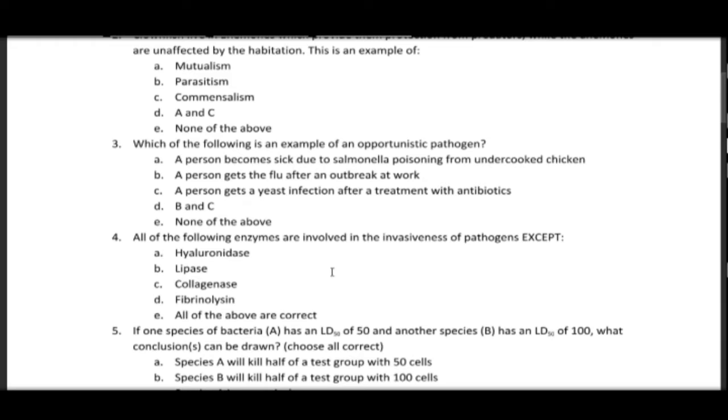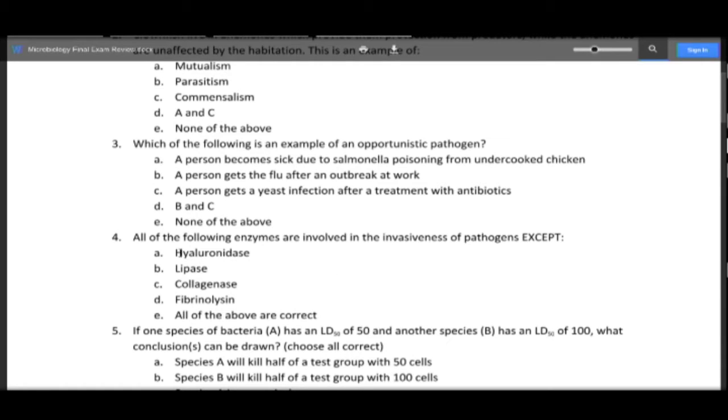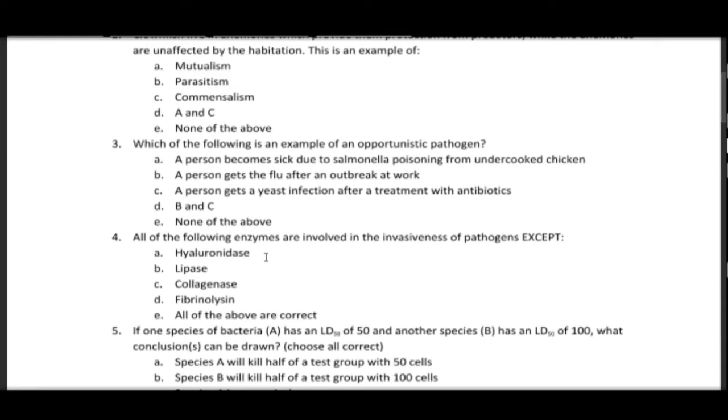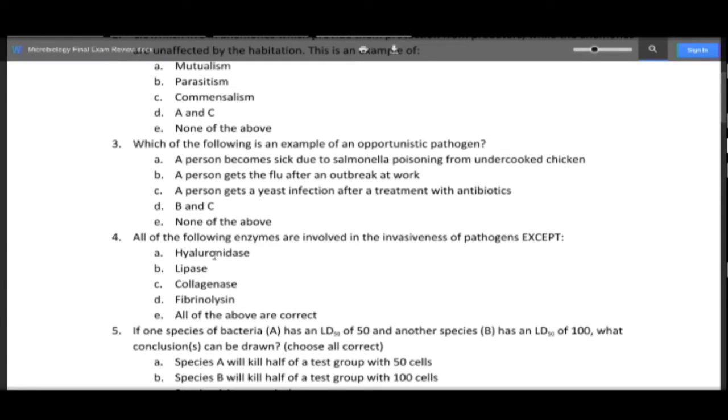They help either break down connective tissue, or break down things that hold cells together, and things like that. So A is hyaluronidase. This enzyme, if you remember, is the one that's going to break down the cement, they call it, between the interstitial space between cells. So like the area between cells, they're breaking down that connective tissue and being able to allow that pathogen to invade the host. So for invasiveness, this is a spreading factor. So hyaluronidase is considered one, so that's not one of the excepts. This is one that is true.